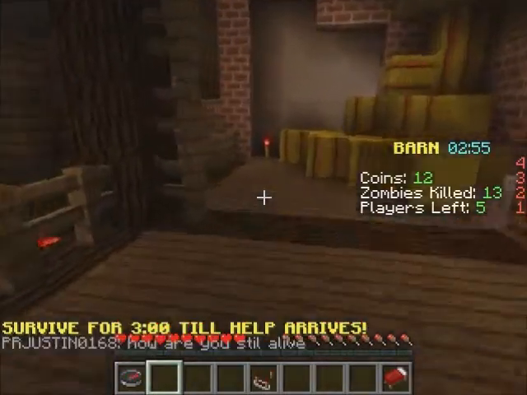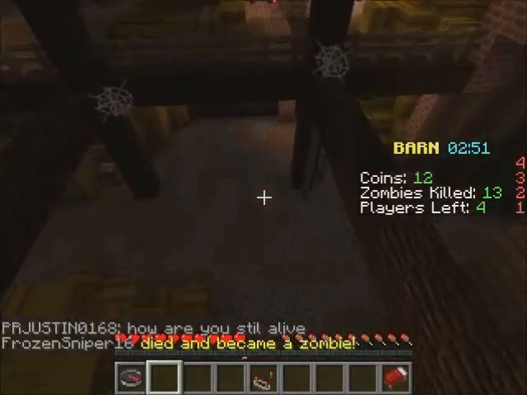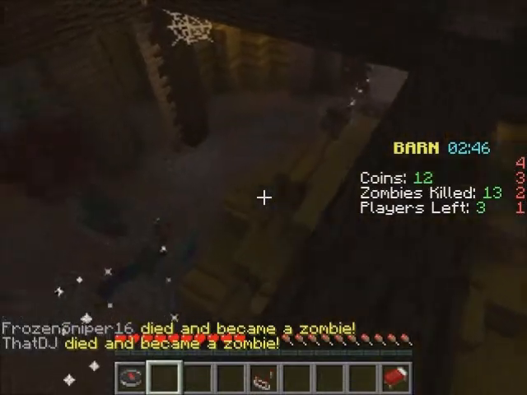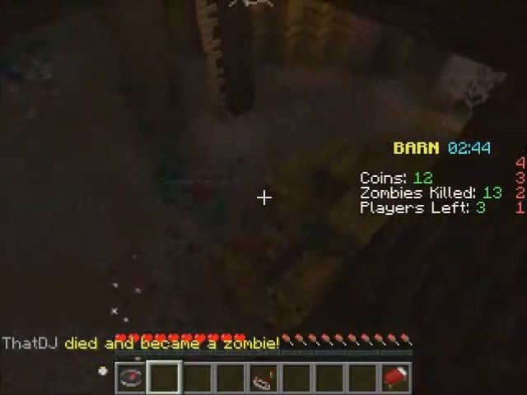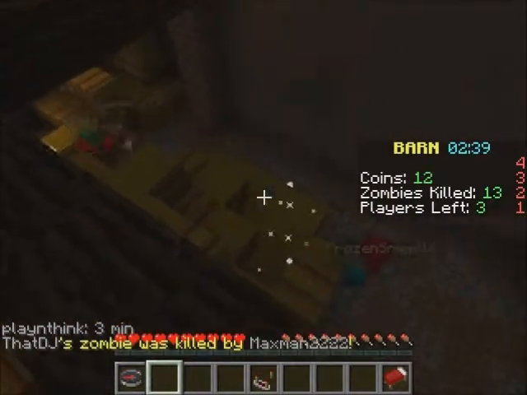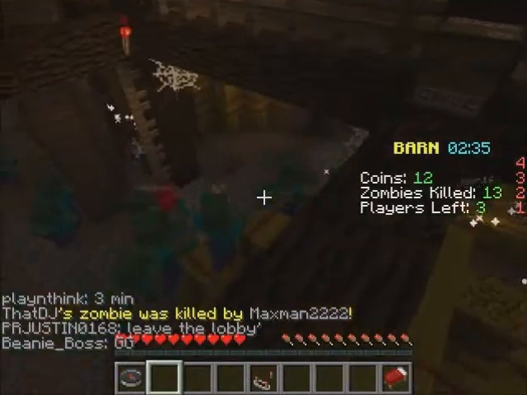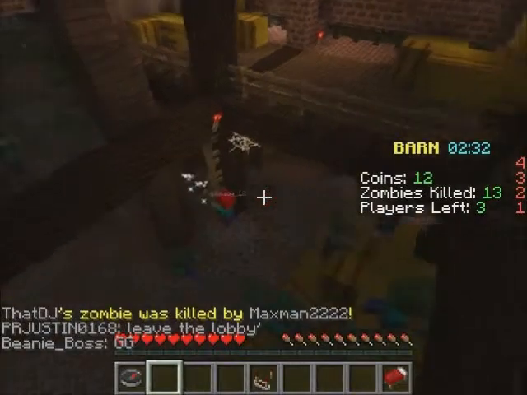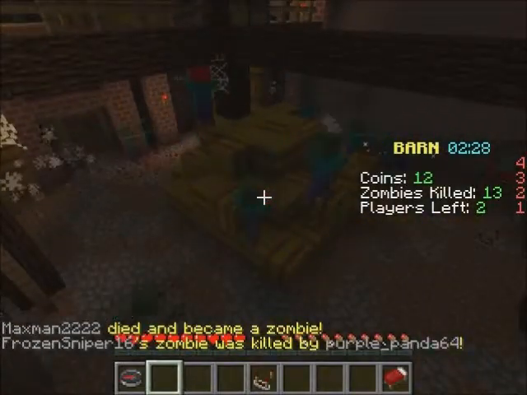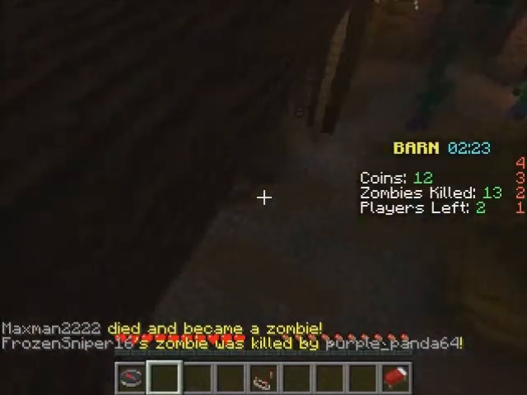Okay, 3 minutes till help arrives. Come on, guys. You got this. Nuts, Frozen Sniper, no! I'm gonna sit up here. We're gonna watch. Oh man, you got this, dude. Come on, Panda. Unfortunately, I can't talk to these guys because I'm dead. Max Man, okay. Purple Panda, he's tearing some stuff up. You got this, dude.